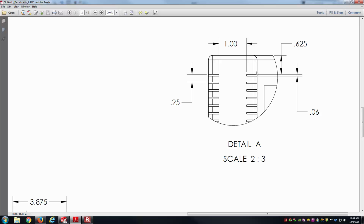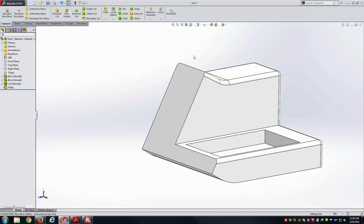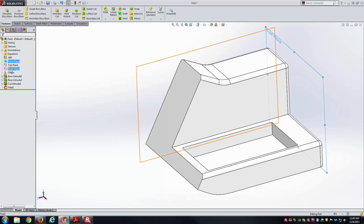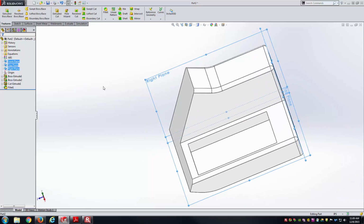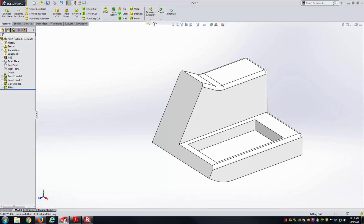But another problem we'll see here is how am I going to create the initial seed feature? That's going to be an extrude cut, but I don't have a plane right now to make for my sketch plane. And so you can do things with playing on where you make the sketch and where the cut extrude actually starts, but I try to avoid that. So instead what I'll do is I'll create a reference geometry plane. And so again, the issue is right now those are my regular front, top, and right planes. I know those are in the correct direction because basically I'm looking for a plane that runs somewhere right in here. And so the way I'll fix that is I'll go to plane.